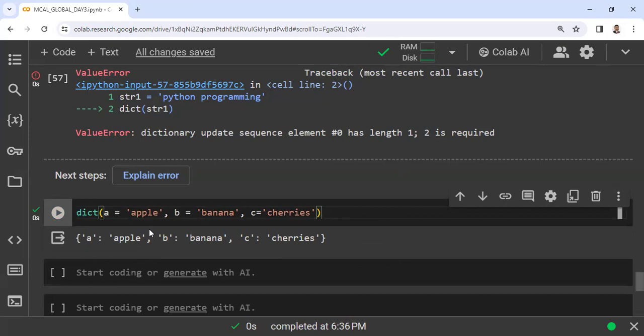So it is converting it into a dictionary. What exactly we are doing right here is we are providing the data in this particular format, and in this format it converts the value into a dictionary as we are looking for.